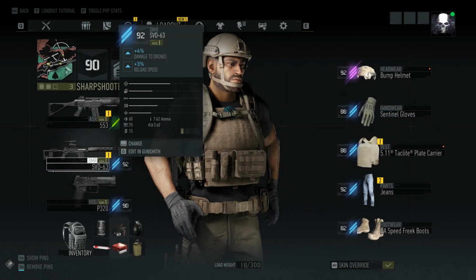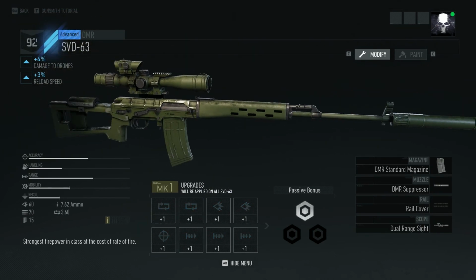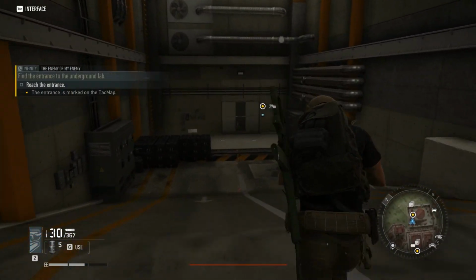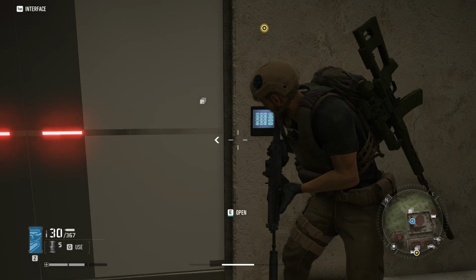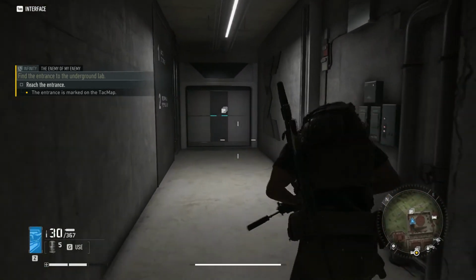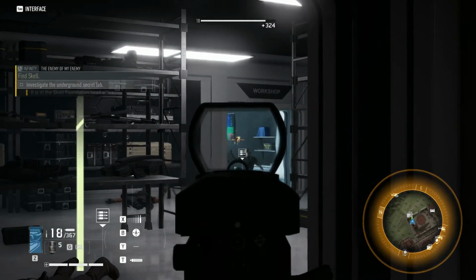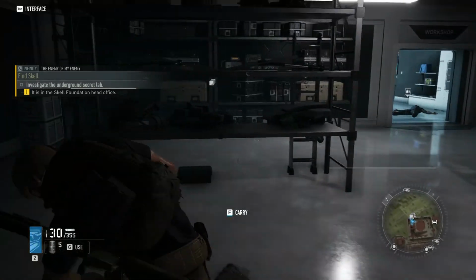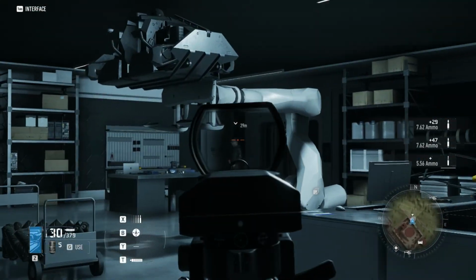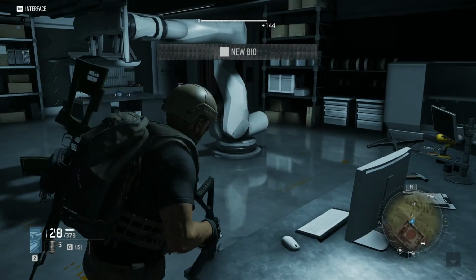Oh, yeah, here we go. Check it out. 4% damage to drones, 3% reload speed. Put a suppressor on this guy. Right down here. Okay, that hurt a little bit. Yes, there's a collectible down here. Oh, and another stash. Oh, look at this. Oh, wait. This is the underground entrance? I thought the stuff over there was the underground entrance. Maybe I'm gonna have to get back up here to get the rest of that stuff. Or I'll do that after we clear out this underground area.